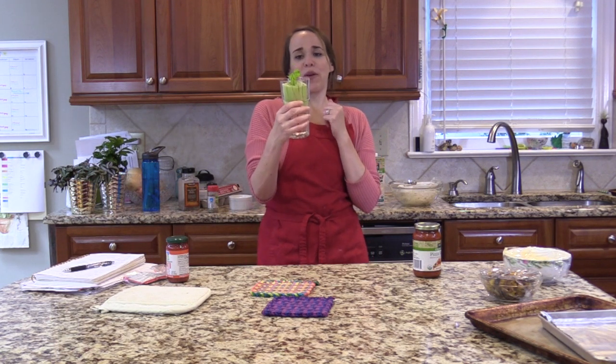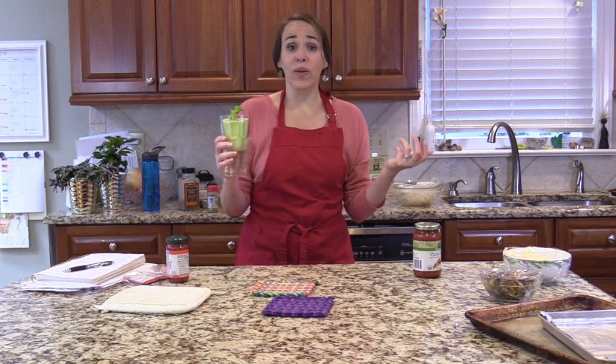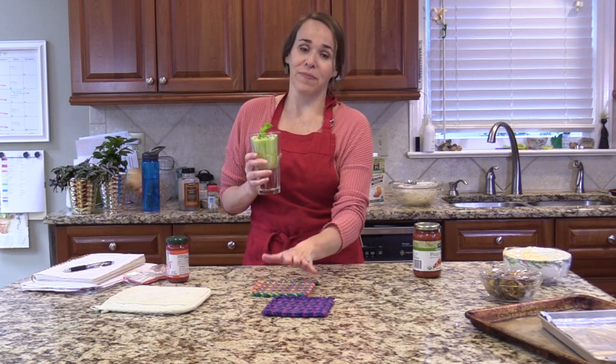So I just wanted to show you. I'm super excited that it at least has the little leaves. Hey, if we totally run out of other produce, we can eat celery leaves. Wouldn't that be nutritious and very filling?